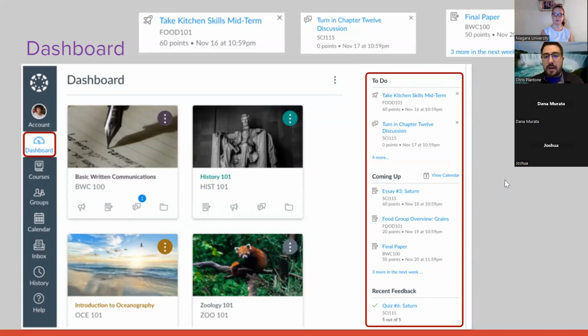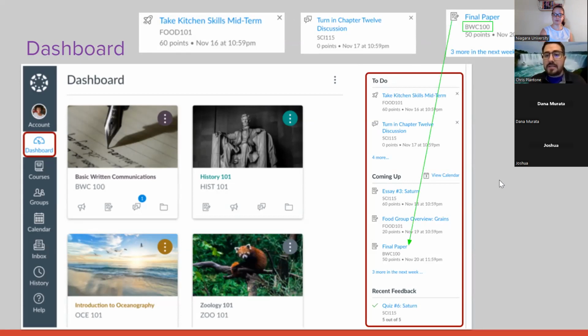So you can see some different icons and different assignments that have popped up. If we go all the way to the left with the one with a little rocket, that's actually a quiz. If we look to the one in the middle that says turn in chapter 12 discussion, you guessed it, it's a discussion. So you're going to communicate maybe with the professor or other peers. And then this last one, we're going to focus on a little bit more. It's a final, and it's a final paper, and it has a little paper with a pencil in it.